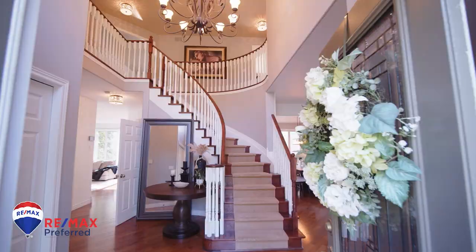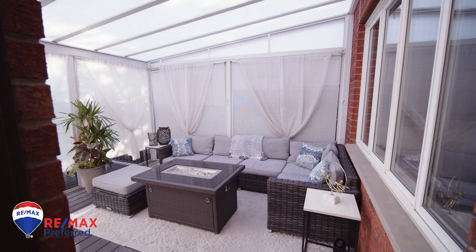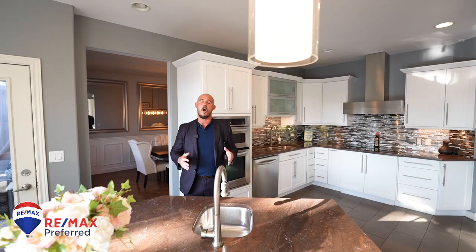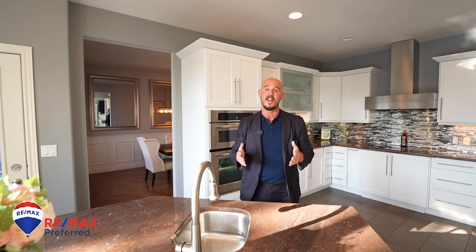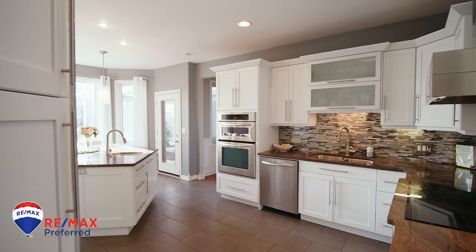As soon as you walk through the front door on the main floor, you're greeted by an elegant grand foyer with soaring high ceilings. We also have a large living room, dining room, and family room with a gas fireplace — all hardwood floors throughout. But gentlemen, without a doubt, I got this custom white kitchen your wife will not stop talking about, paired with this oversized sit-around island. It's the perfect space for entertaining or just everyday family lifestyle. See for yourself.